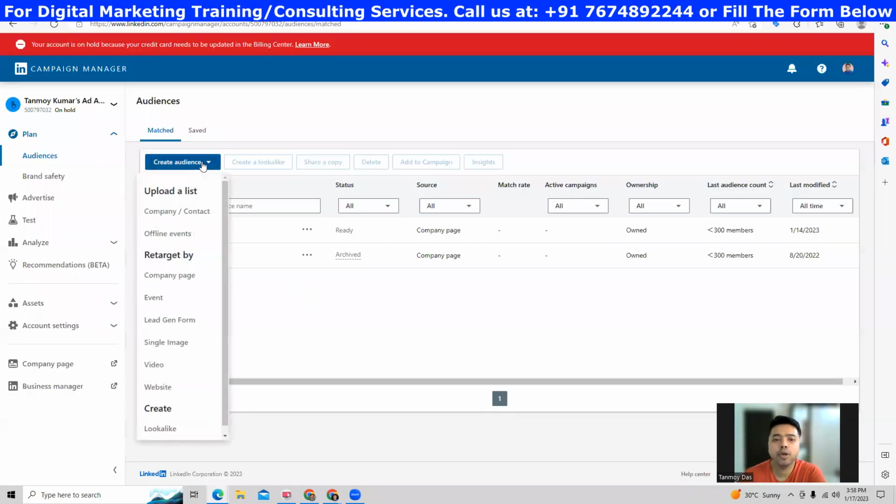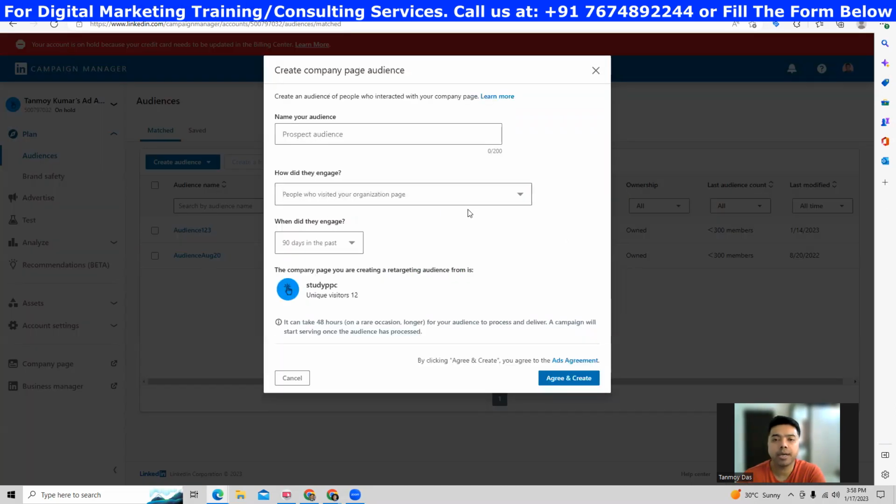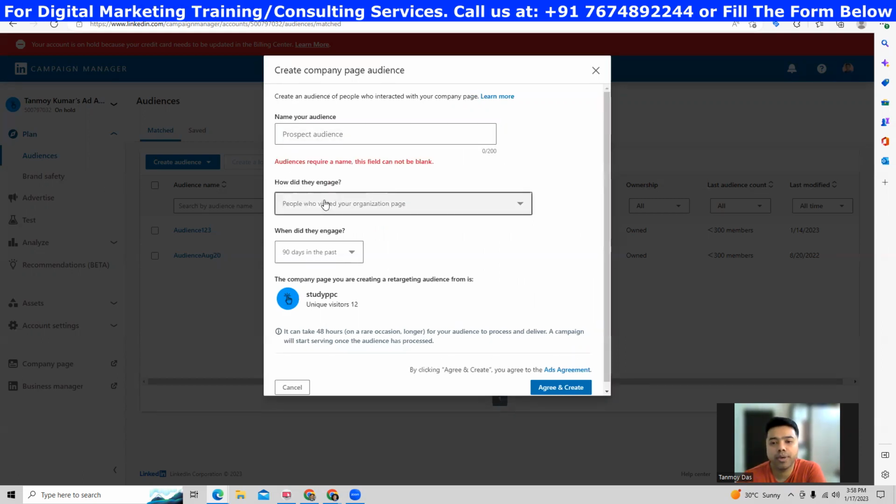Moving forward, we can do retargeting in various manners. For example, we can do retargeting through our company page. If we have a company page, we can create a remarketing or audience list over here. We can give a name to the audience and select what kind of engagement we want to retarget, let's say people visiting our organization page or people who clicked on a call to action button on the LinkedIn page.